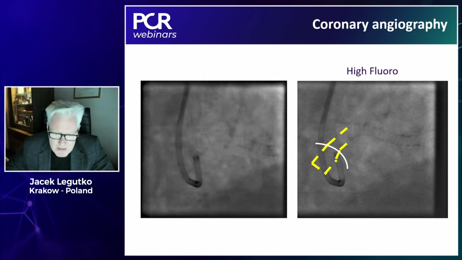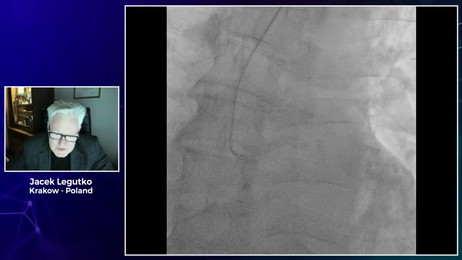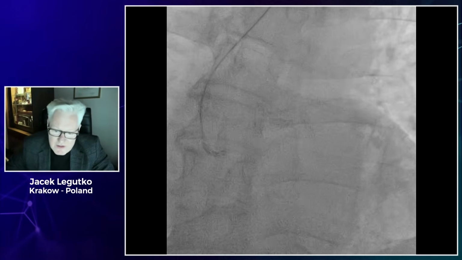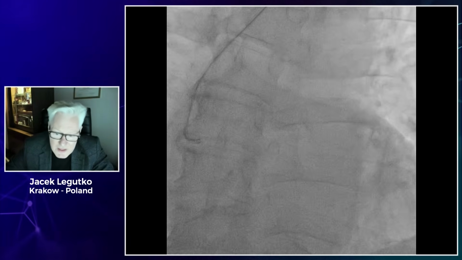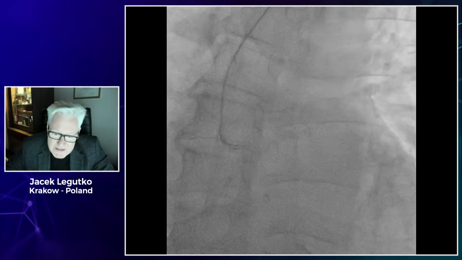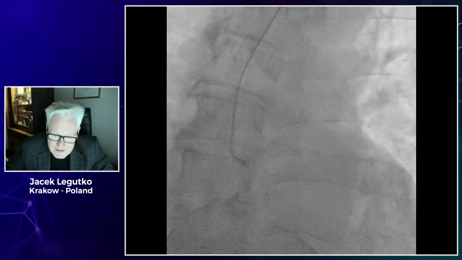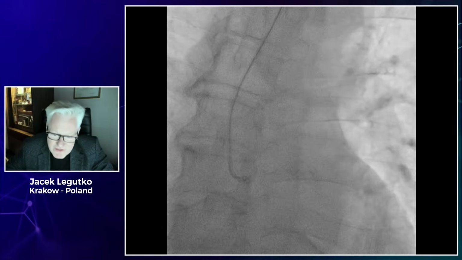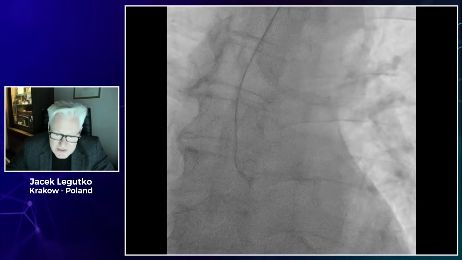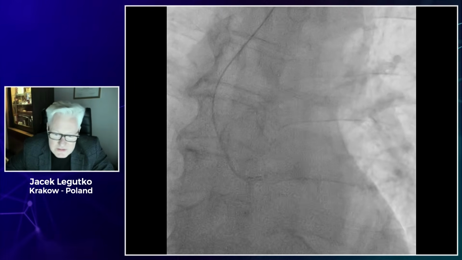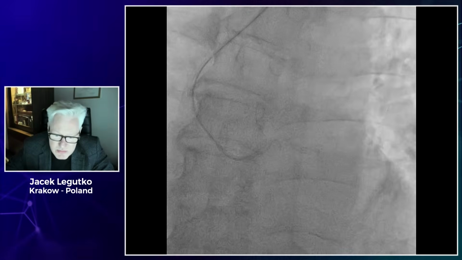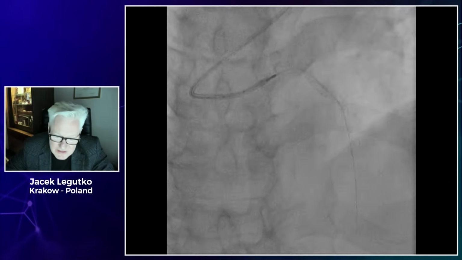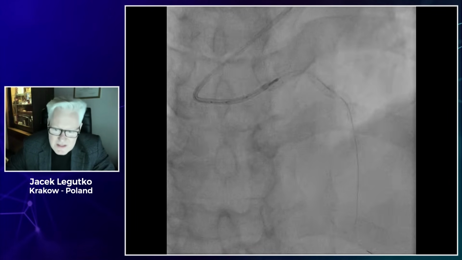So my approach was quite similar to what you said. The femoral arteries were not available and the radial was occluded, so I needed to use the left radial, and I decided to use a 4.0 Judkins left. Of course, there are no strict rules. I was very gentle, trying to engage the guide catheter into the stent with a deep breath-in. I was quite sure, as you see here, that I was successful, and it was much easier than I expected.